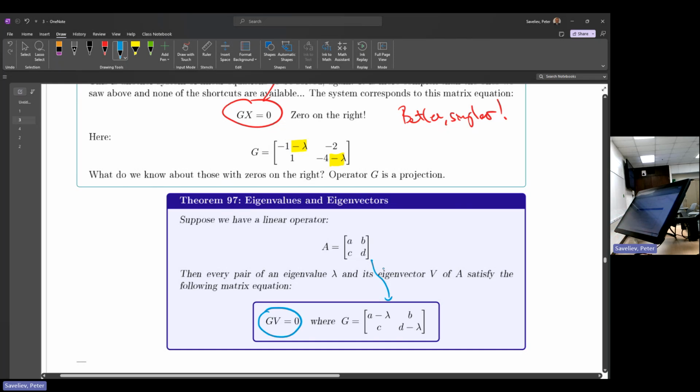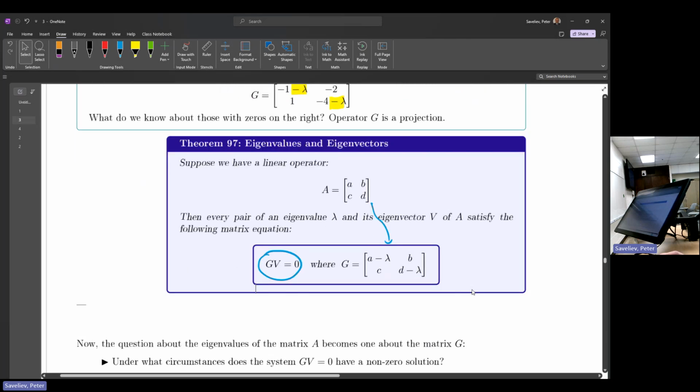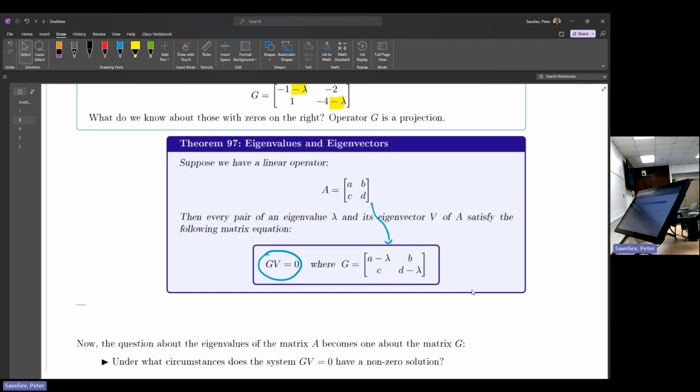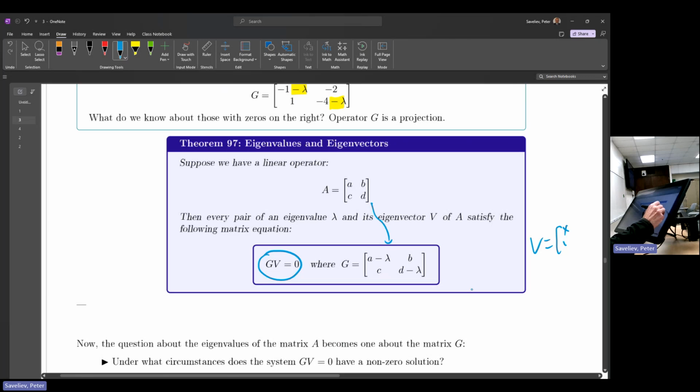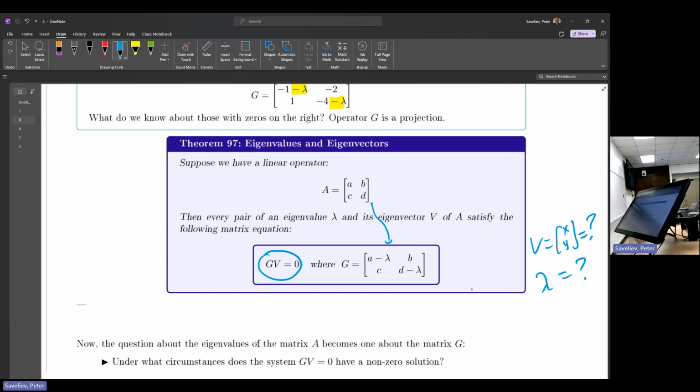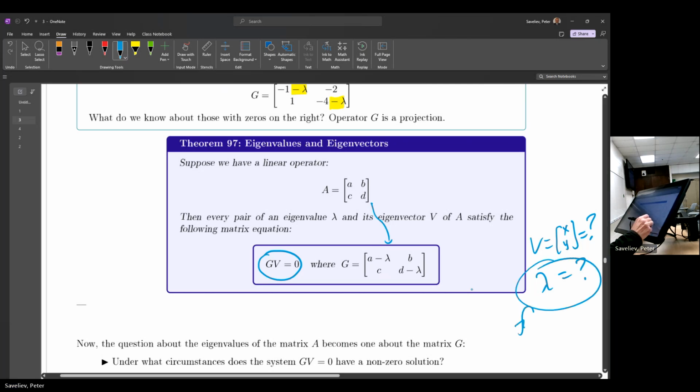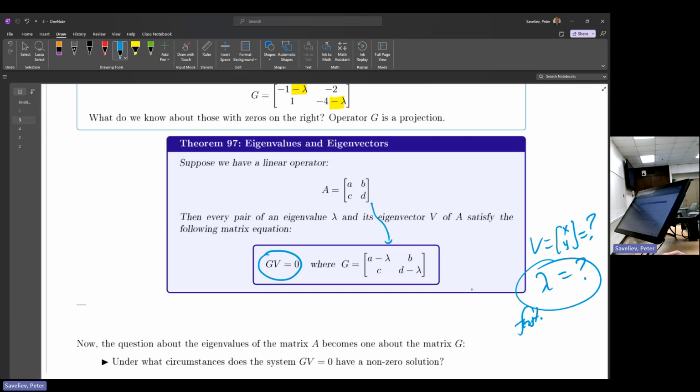So this is just a stepping stone. Really, it does not provide us with the answer. We still need to find V. V is still unknown, which is made of x, y again, and lambda is unknown. The trick turns out to be: forget about V for a moment and concentrate on lambda. Rather than trying to find all three numbers at once, let's find lambda first, and then x, y would be much easier to find.